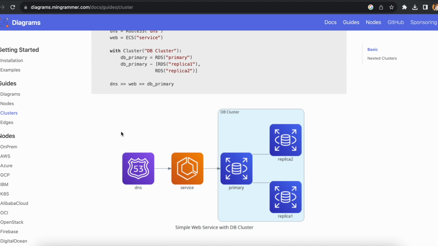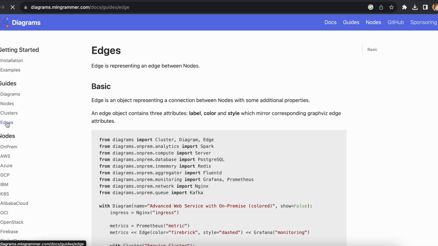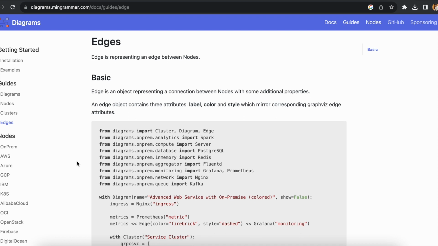So this is the third key object in diagrams. The last one is the edges, which represent the connectors between the nodes, and it allows you to customize as per your needs the color of the connector, the thickness of your connector, any text that needs to be added to the connector. Those things can be customized in the edge component.